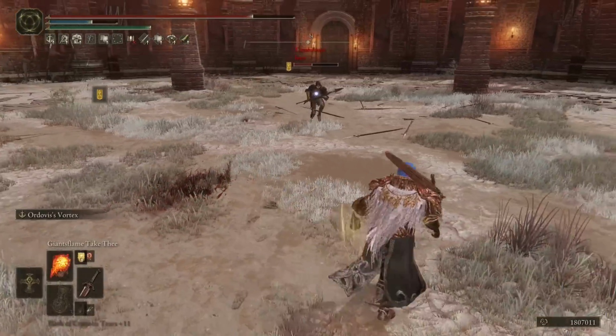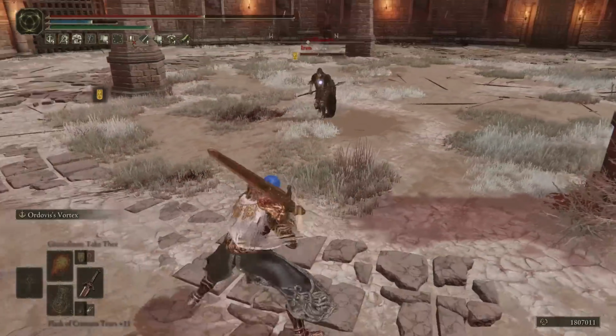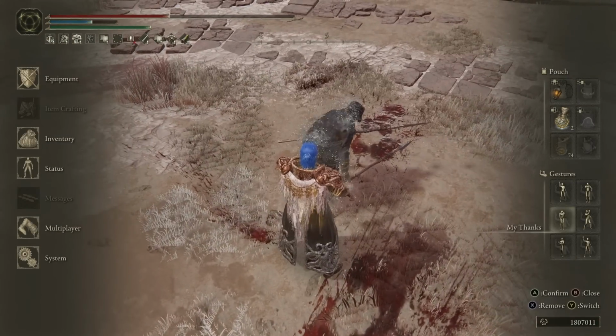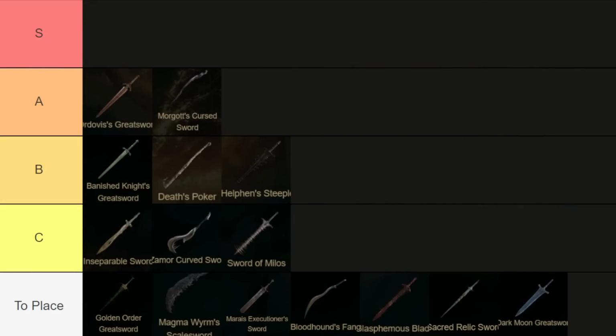It's satisfying as hell to use though. I remember getting this thing in the network test before the game actually released, and it was really strong there, but in full release, just nowhere near as good. Maybe they've walked back the adjustments they made, and it's a lot more viable and a great weapon in general now. Another great weapon that's in multiple buffs is Morgoth's Cursed Sword.